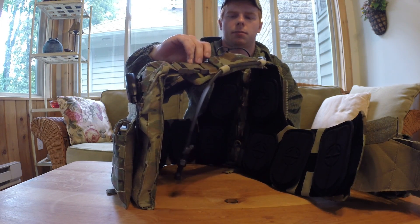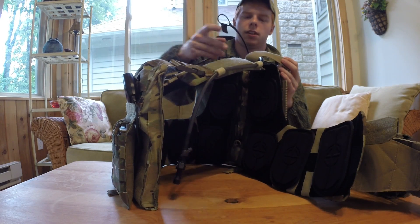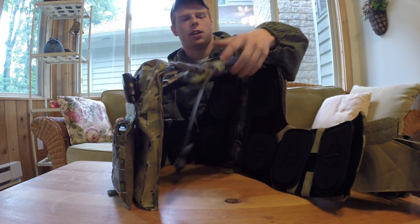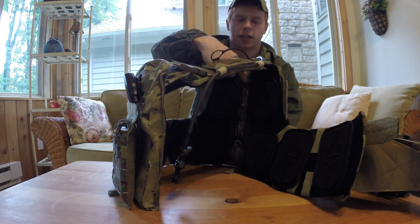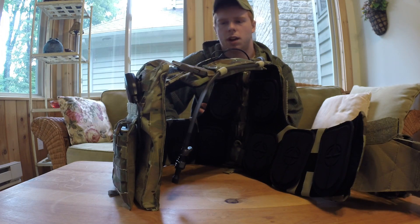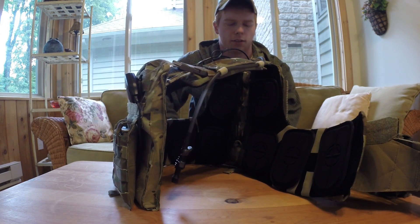Right here you have your strap adjustment system. You would un-Velcro this and adjust it however long or short you want it. Right here you have a pull tab — you also have one on the other side. There are little Velcro things so you can secure it down. These run along inside here and are pretty much for maritime operations or any scenario where you'd need to ditch the plate carrier quickly. You would essentially yank on both of these and pull them out, which would release the back — they connect the harness to the plate bag. That's for if you fall in the water and this is dragging you down. These are like the genuine pull tab materials that Cry uses.